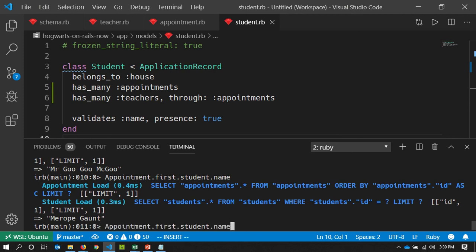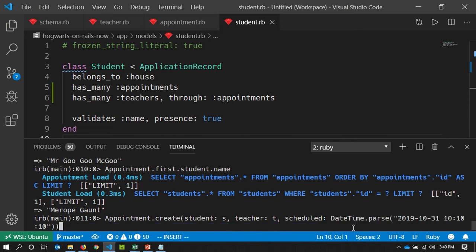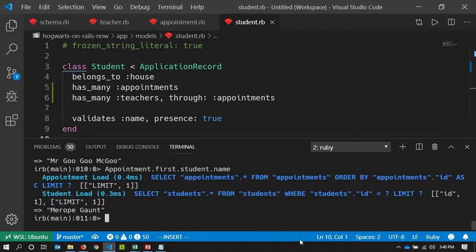For sure. What do you want to see? Oh, so it worked when I just put in a string. Because I imagine what happens, internal to Active Record, is if it's of type datetime, it probably just parses it through datetime, but it also accepted a datetime object. So you could do one or the other. So that indicates to me that those associations are now set up very nicely.